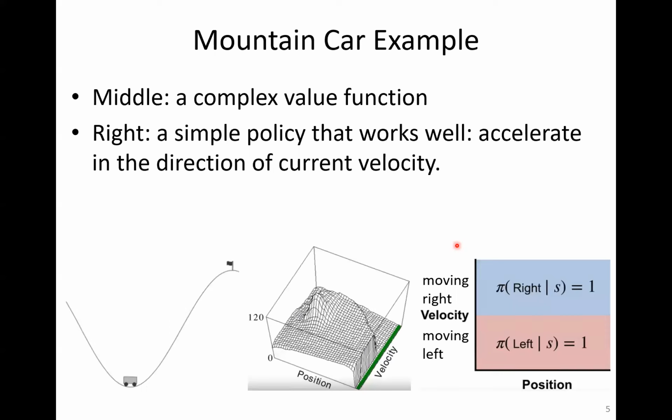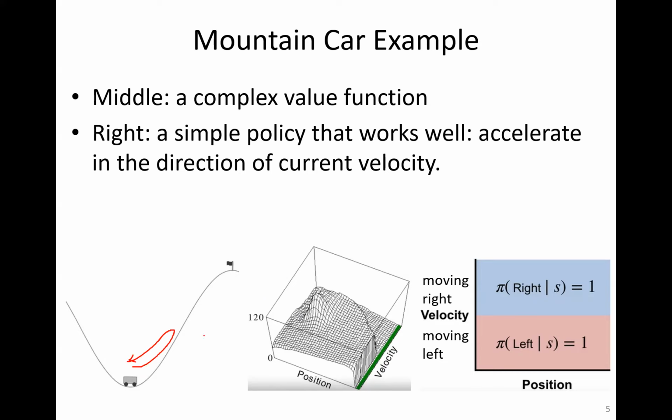So here's a simple example of a mountain car, which is a very common hello world type of example for reinforcement learning. This is a little vehicle that does not have enough power to drive out of the valley. When it goes up, it comes down. So it doesn't have enough horsepower.